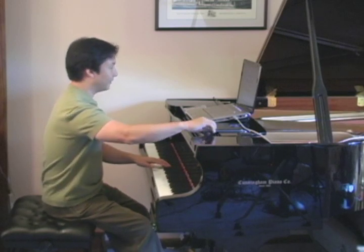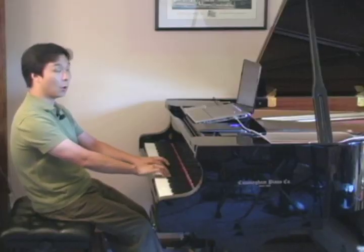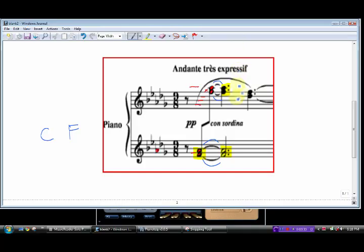Okay? I'm not going to go into too much detail, only as needed. These are going to be short lessons, but we'll pick up the theory as we go along. Okay? So suffice to say, you're going to play this and then hold, so you don't need to play the next set of notes. Okay? And then we're going to go on to this portion over here. Okay? So we had A flat up here, right?